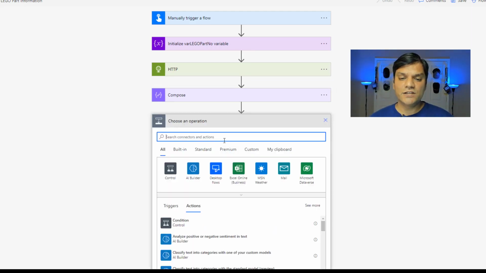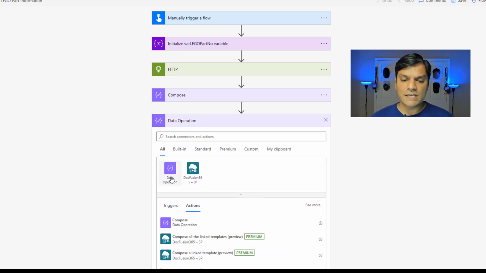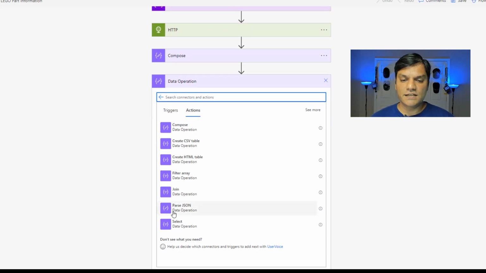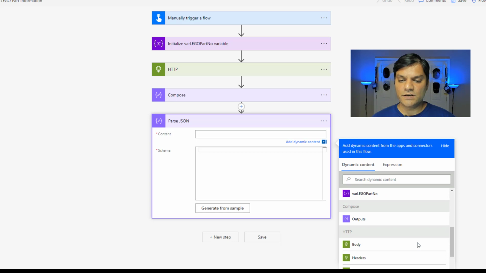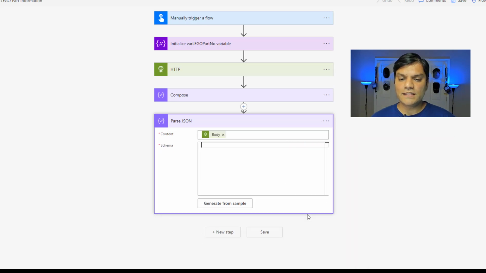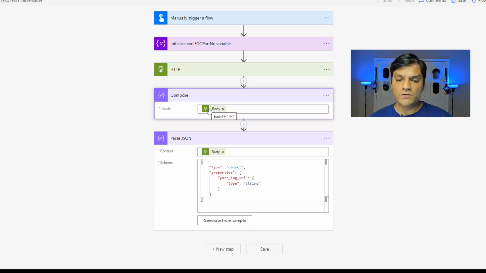And to do that, I'm actually going to put in the compose again. But in the compose, I want to do the parse JSON. In the parse JSON, again, I'm going to put in the body, which is right over here, that body. But in the body, I'm going to click on that, and I'll now paste this link over here. Now, you can do the same thing over there. Go ahead and run this flow. Then see actually the output that you get from this HTTP. You can see either the body directly from this action, or you can see it in the compose. And that is how I get this section code over here.